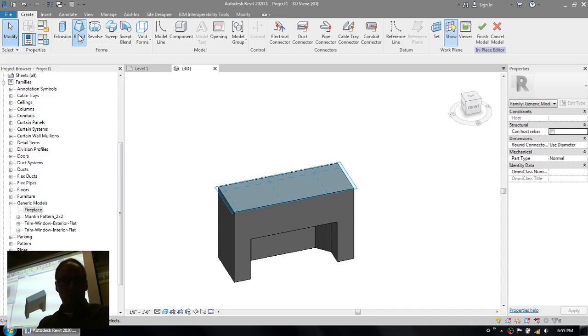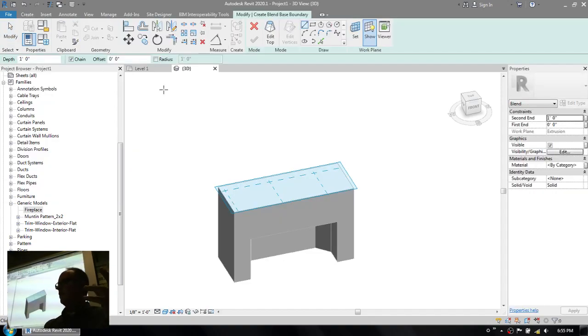So choose the Blend tool. Blends are a two-stage process. You draw the shape for the bottom part of the blend, and then over a linear distance, this geometry will morph, change shape into the top sketch. So watch on my screen here, and I'll walk you through it.